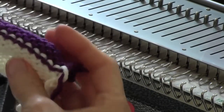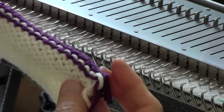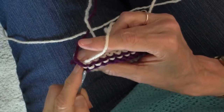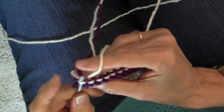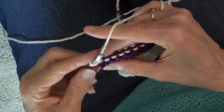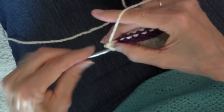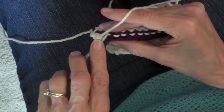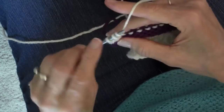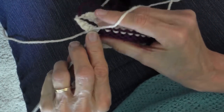I've cut my waste yarn, I'm dropping the work off the machine, and I'm going to roll it so that the live stitches — the white ones I'm going to crochet in — are nicely on the outside for me. The fun thing about crocheting to cast off is you can crochet with any stitch that you like. You could do slip stitches, or go ahead and do single crochets starting with a chain one and then doing a single crochet in each stitch. Make sure that you crochet in each loop so that you don't end up with empty loops that are going to unravel.